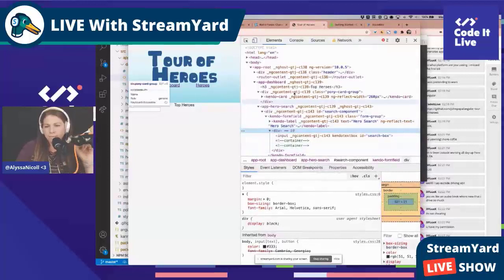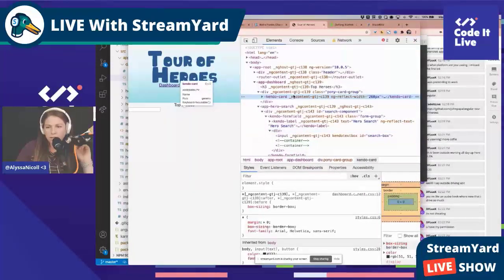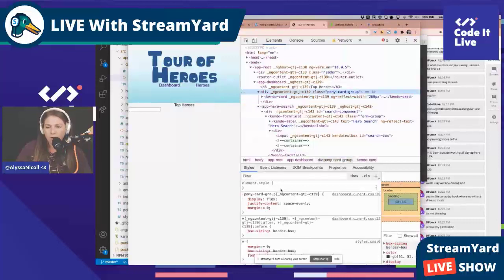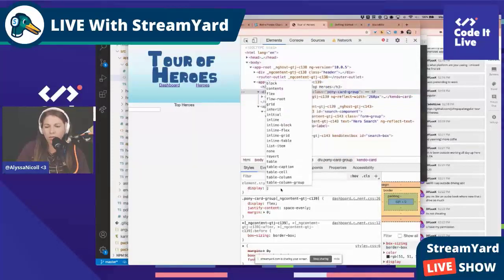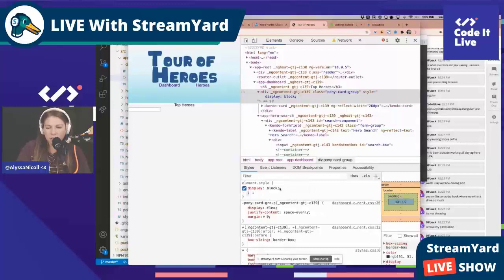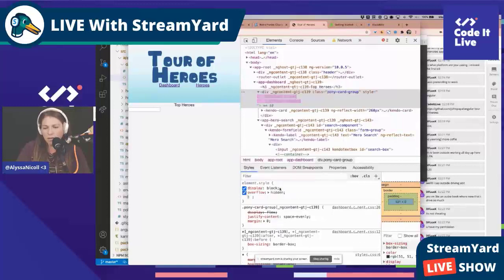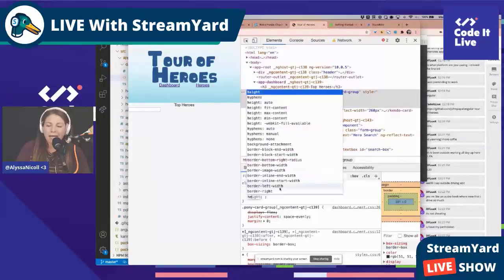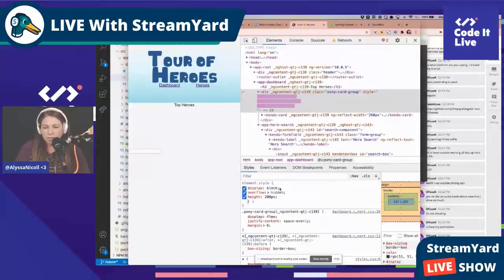Let's see. So there's a Kendo card. There's the pony card group. Why are you... I'm just trying to get anything to show up. Overflow hidden? No. Height of 200 pixels.